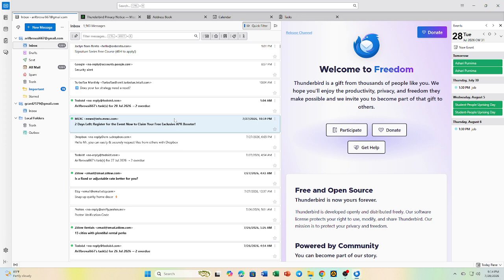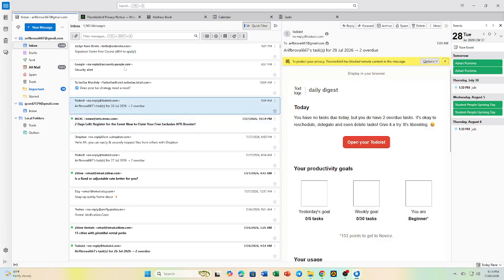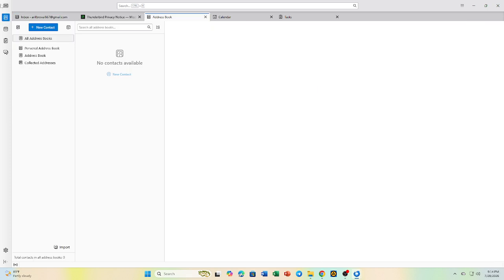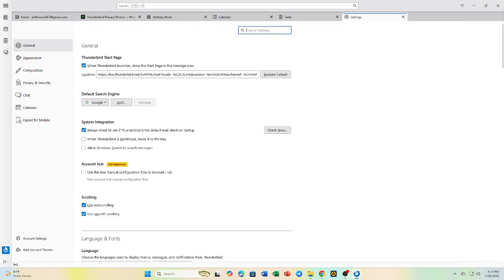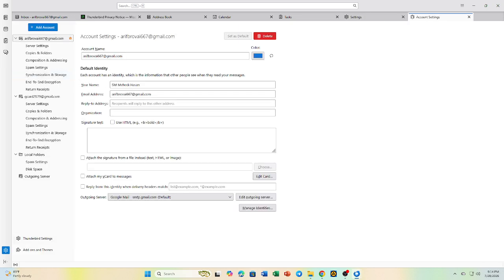You can copy the entire Thunderbird profile folder and save it to another location, such as an external drive or a secure cloud storage folder. Before copying the data, make sure you have enough available storage space. Large email accounts can create a sizable profile folder, especially if you keep many messages stored locally.